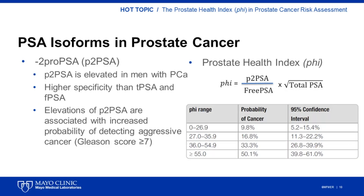The free PSA isoform that has been shown to be elevated in prostate cancer is P2-PSA. P2-PSA has been shown to have higher specificity than total PSA and free PSA for prostate cancer detection. Moreover, the higher the level of P2-PSA, the higher the probability of finding high-grade prostate cancer, as defined by a Gleason score equal to or greater than 7.